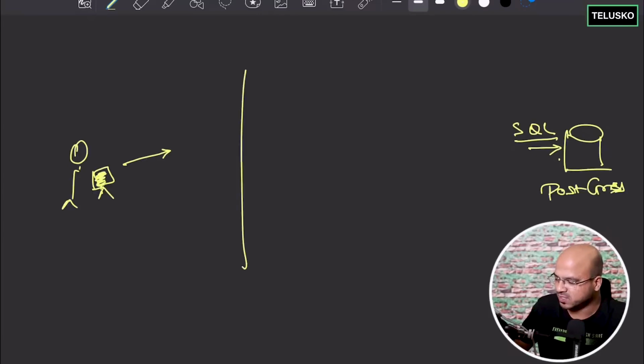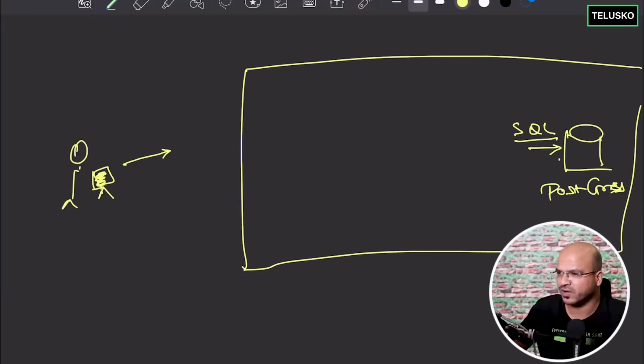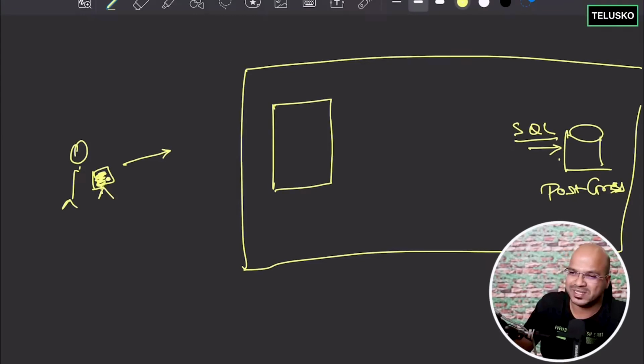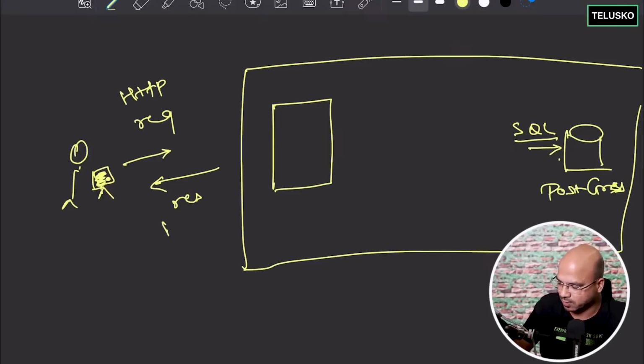And this UI will send the request to the server. Of course, the server and database can be on the same machine, or the database can be on some other machine, it doesn't matter. But let's say at this point we have them on the same machine. Now in this machine, we first have to create something. A user will send a request, and what the user will get is a response. Specifically, the protocol we use to send and accept requests is called HTTP, right? So we use the HTTP protocol to send and receive the request.